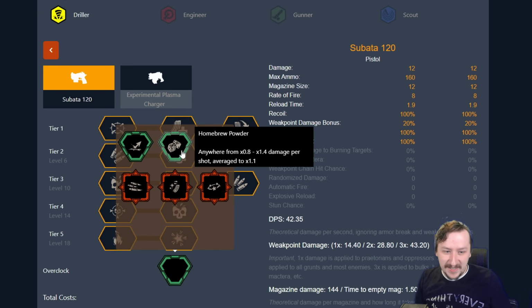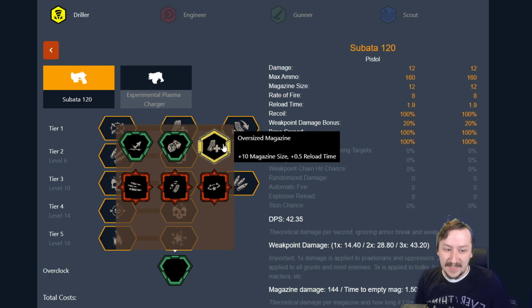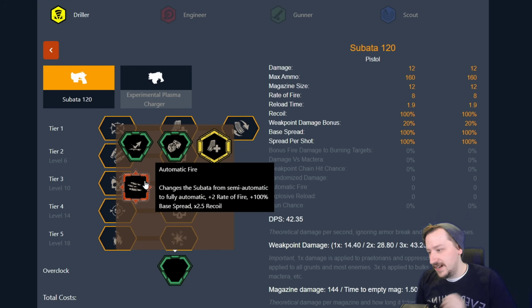I didn't say the percentages of these ones. Homebrew has an 8.5, and Oversized Magazine has an 11.5, so pretty normal. Most picked overclock, automatic fire, increased rate of fire, makes it full auto, double the base spread, or a little bit more than double the base spread. Sabata's still pretty manageable even with double the base spread.